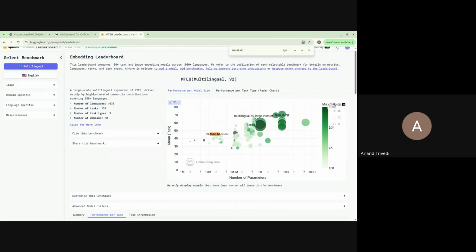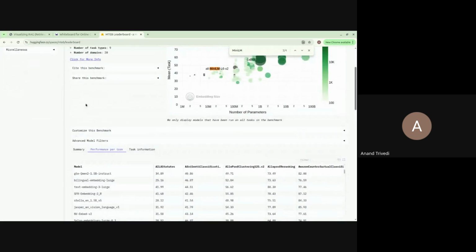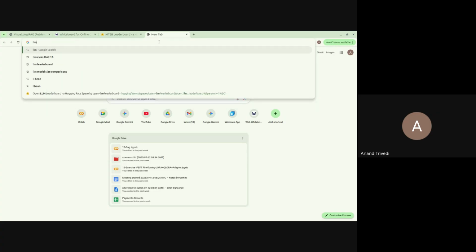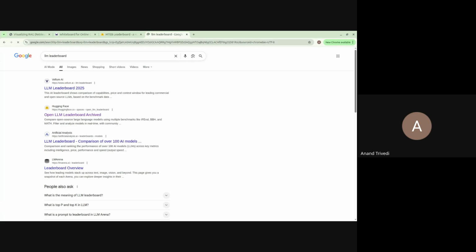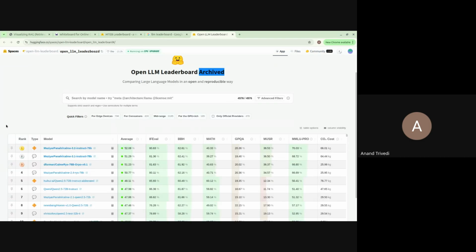If you see MiniLM, the open source one, it is doing quite fine on most of the tasks, not very excellent. But if you have to use, Qwen 3 embeddings are again free of cost. But again, you will have to spend some money on your infra and everything, right? You can just go ahead and use these benchmarks. There is also an LLM leaderboard. So basically, we'll see how to build benchmarks.